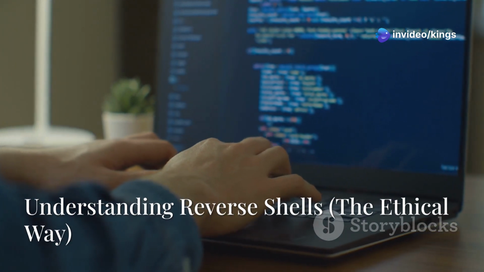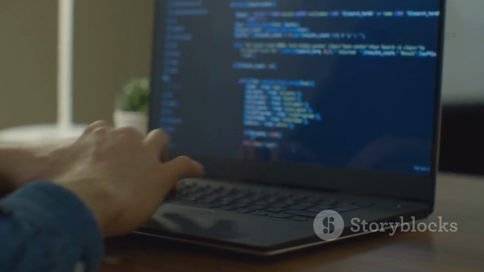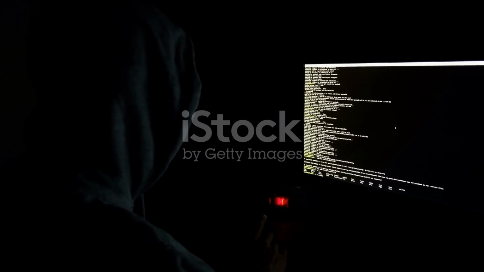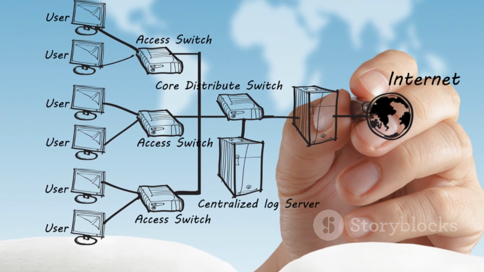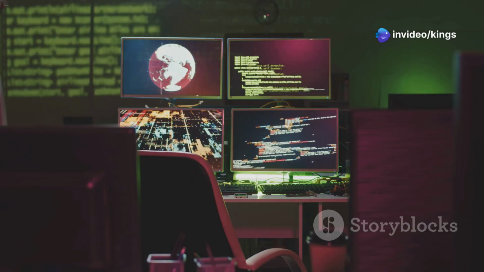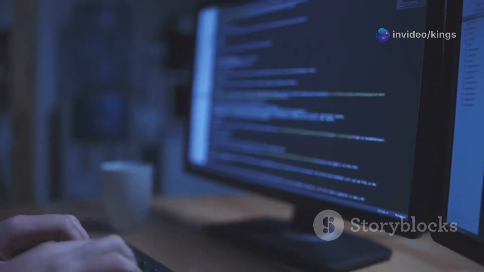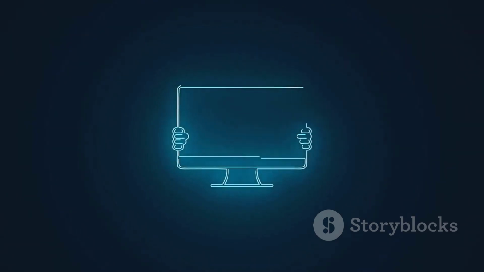Let's proceed. One of Netcat's most powerful uses is obtaining a remote shell, command line access to another machine. We'll focus on the reverse shell, which is great for bypassing firewalls. On your attacker machine, set up a listener. On the target machine, run the shell command, and replace the placeholder with your IP. The execute flag executes the shell and pipes it through the connection.